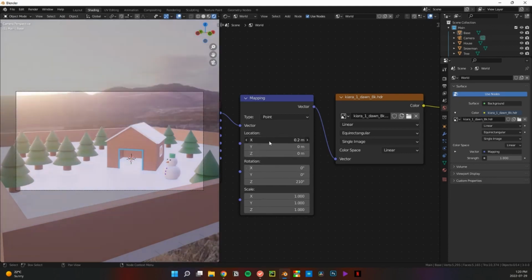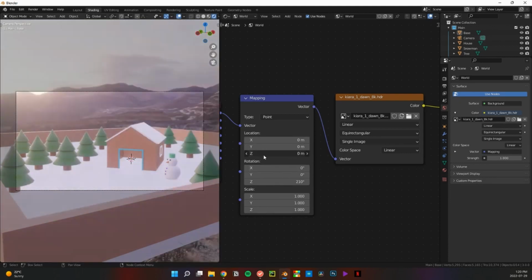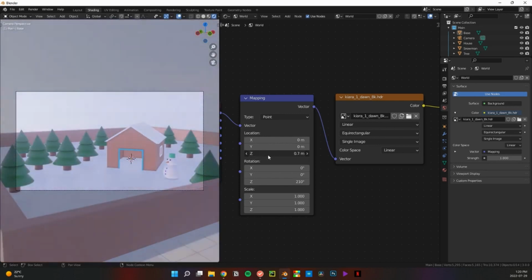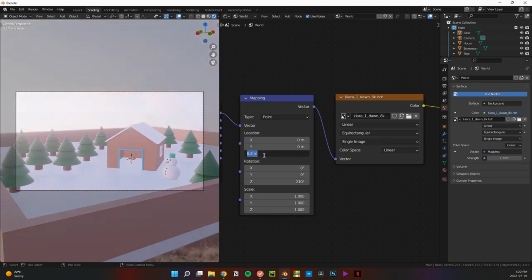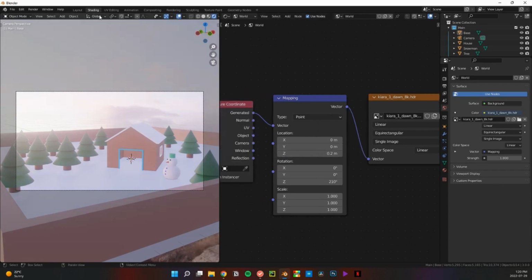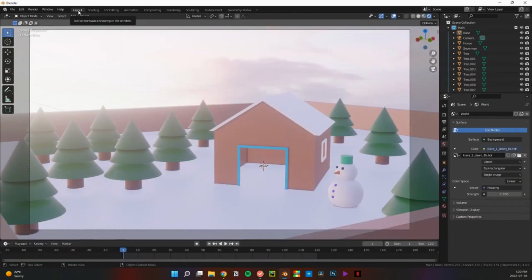Or we can move it up like this. You can mess around with the values till you find something you like, and then we can come back to the Layout tab. And once you're satisfied with your scene, you can go ahead and click on Render and Render Image to render your final image.